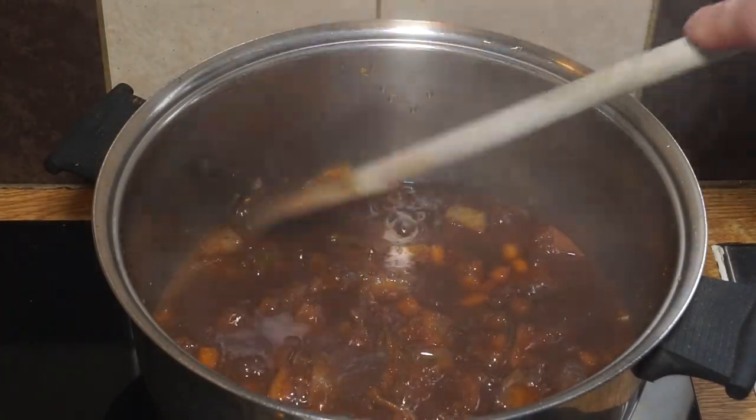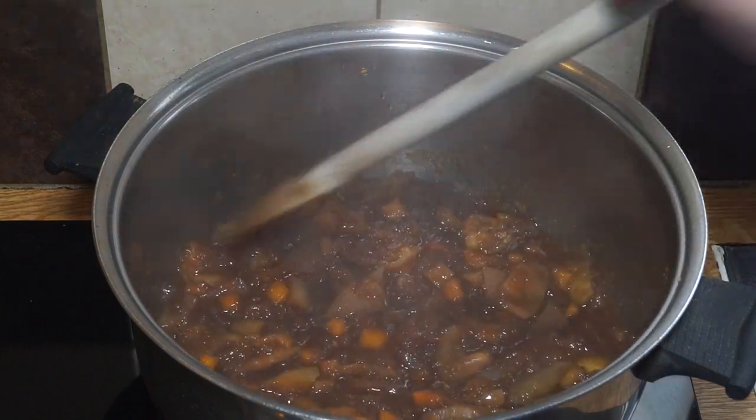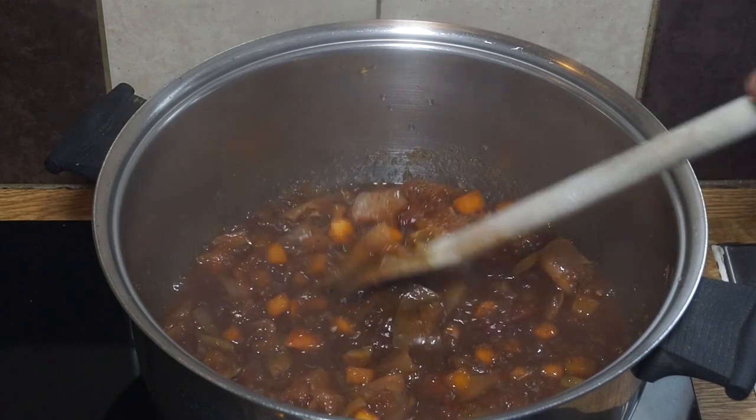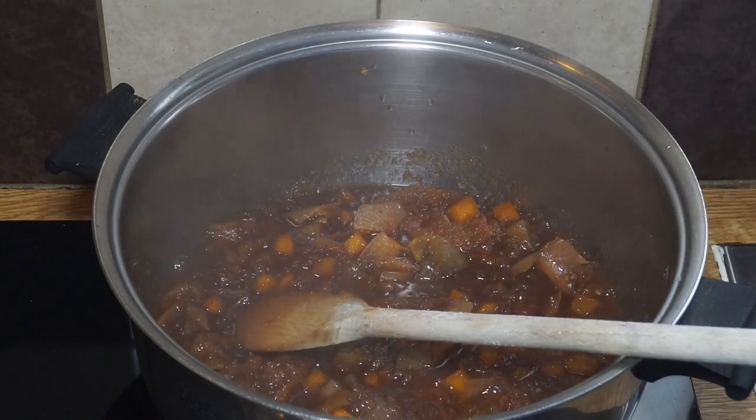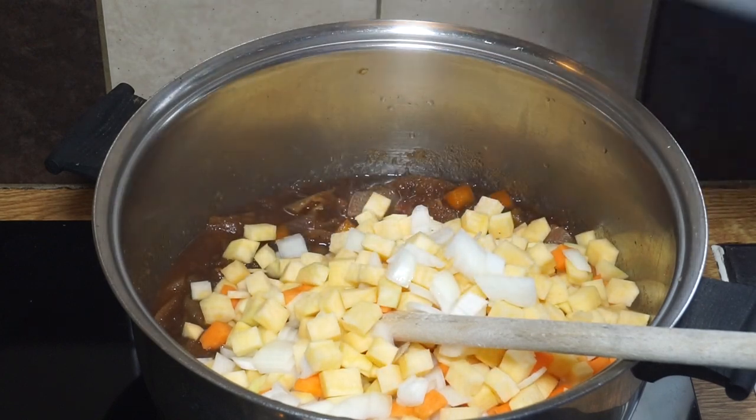Right, that's cooked down rather nicely. So I'll give that a stir. That's been in there about 40 minutes now. So I'm going to add in the crunchy vegetables at this stage.